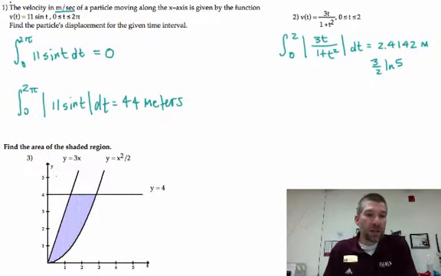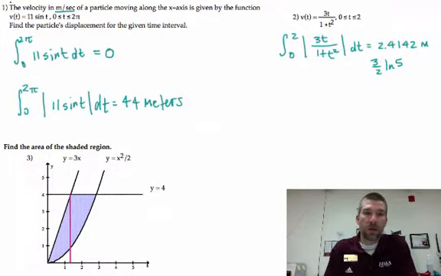Find the area of the shaded region. Now, there's 2 ways to do this, the easy way or the hard way. I'm going to go with easy. When I look at this problem, I want to do a top equation minus a bottom equation. Unfortunately for us, if we look at it how we are used to integrating, we're going to have 2 separate equations on top. This one right here, which would be y equals 3x, and the other, which is y equals 4. That means that we have to integrate twice and add those 2 things together.